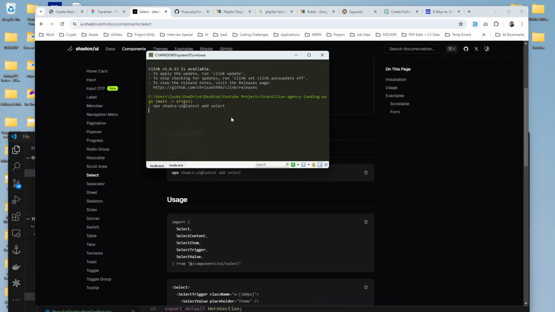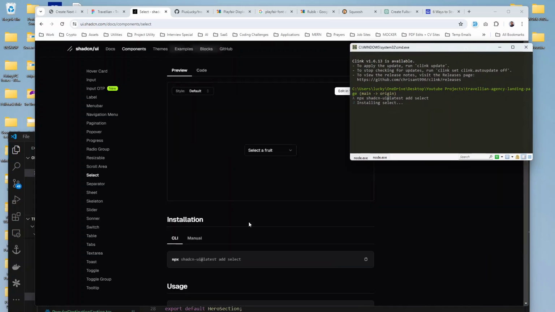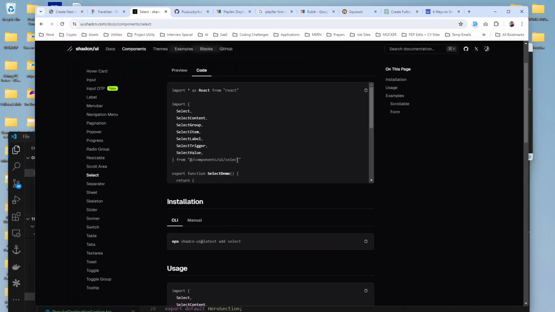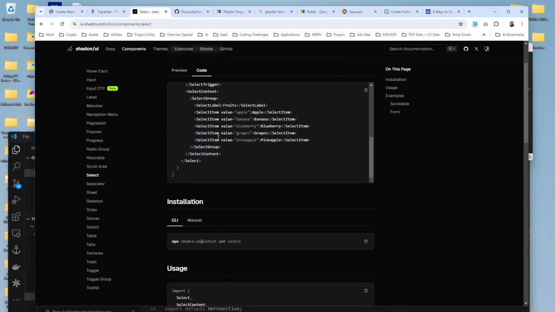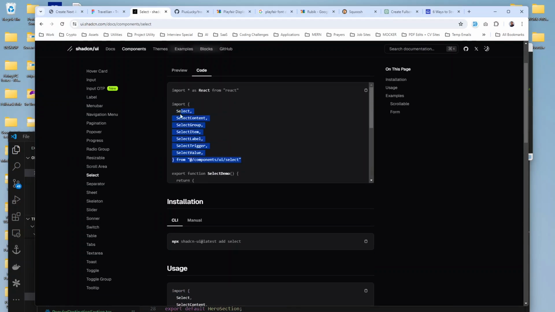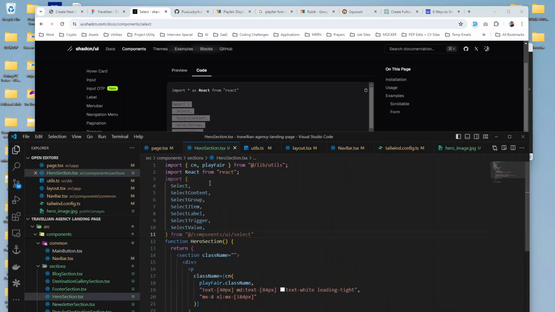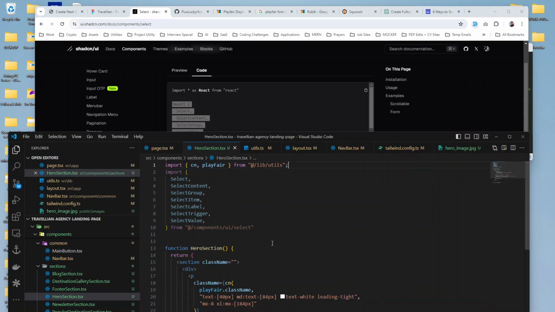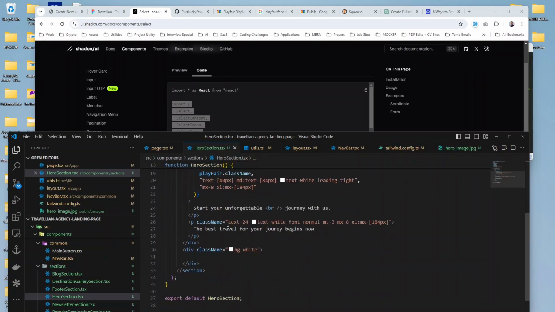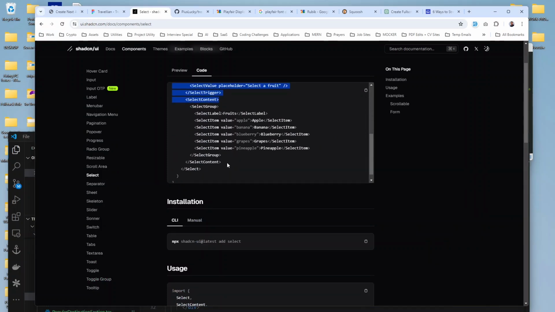Okay, so this is going to install, so we'll just wait for it to do that. While we wait, we can grab the component we're interested in and put it here. Let's make sure React is out. It's not really needed. And then we can do all of this.